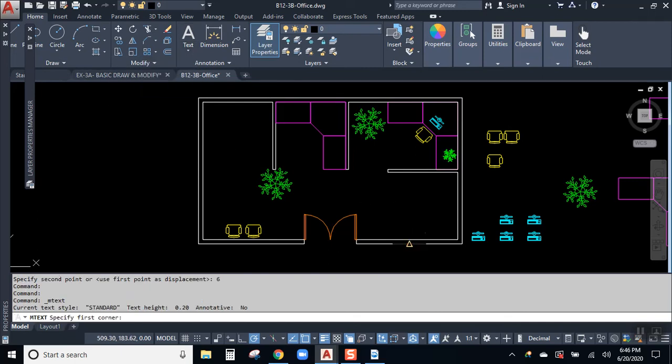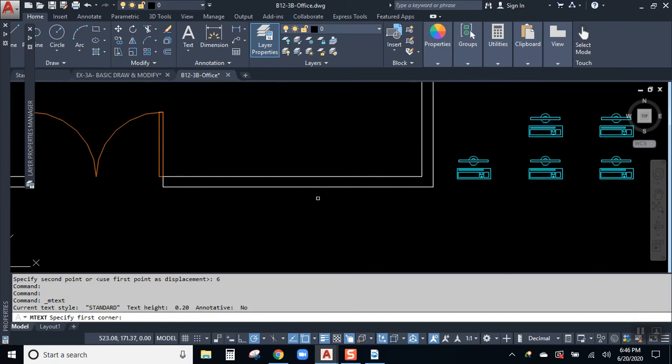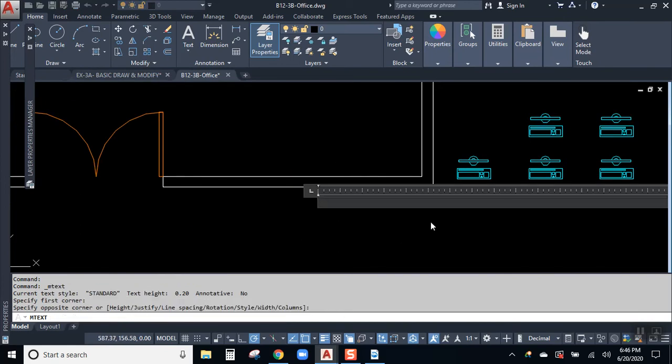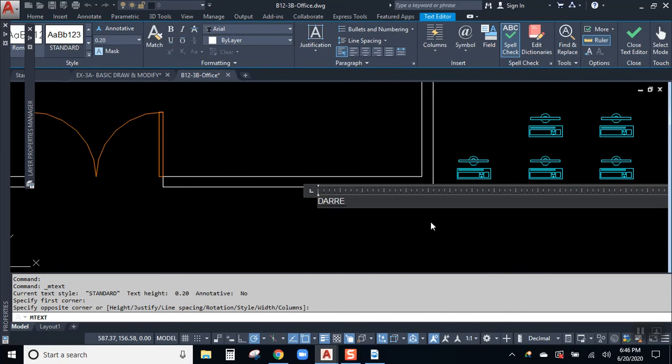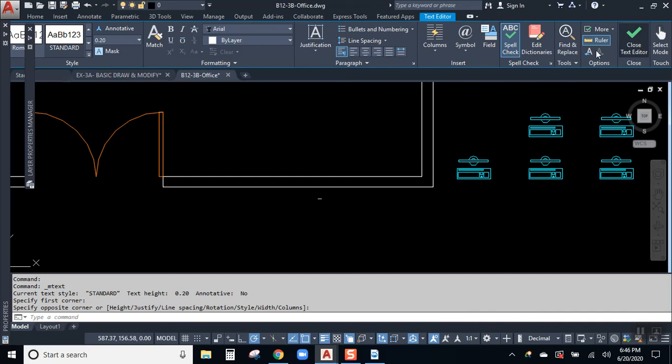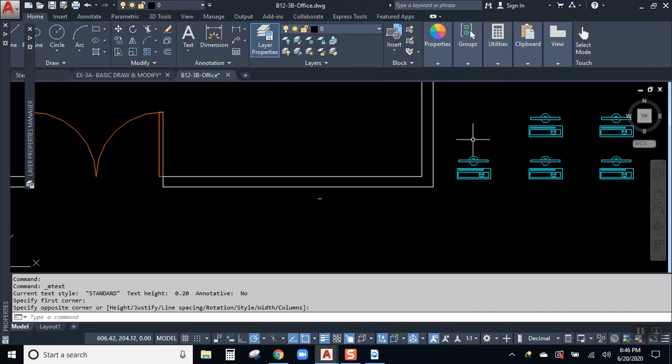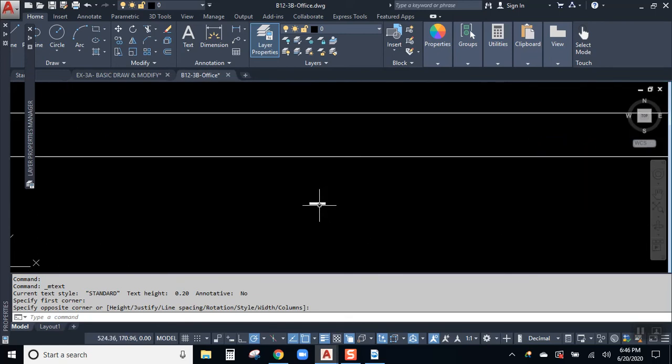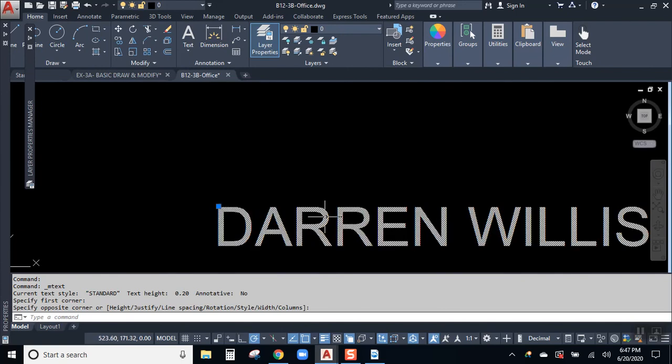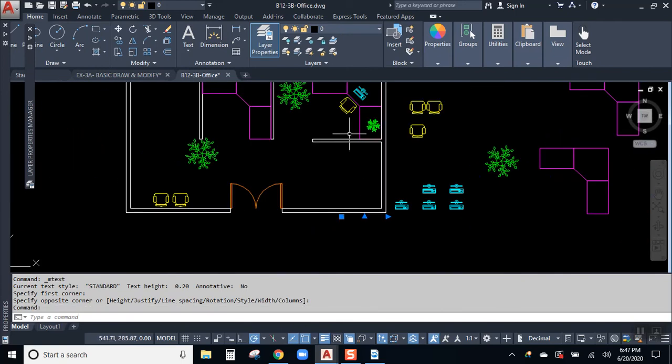You're going to need to add your name. And what you might notice, or maybe not notice very well, is when you start typing, you'll see your name, and then when you close the text editor, you might not. And you might say, where'd my name go? And you might do this several times thinking there's something wrong with AutoCAD. Well, there's nothing wrong with AutoCAD. Your name is there. Look, it's just really tiny, okay? So you got a puny little name, because this is a big room.